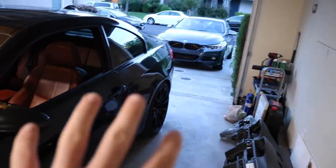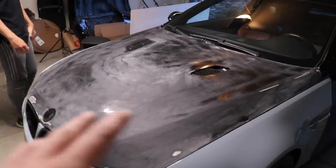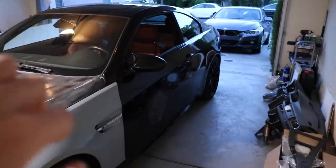The bumper we're gonna be working on another day. I don't want to get into that. Actually, my brother is super tired, right? So we'll see. We're gonna wrap the hood and then he's probably just gonna take a little break. He just got back from work, so a long day of work. And then I might just prep the doors, take off the side mirrors, all that stuff.